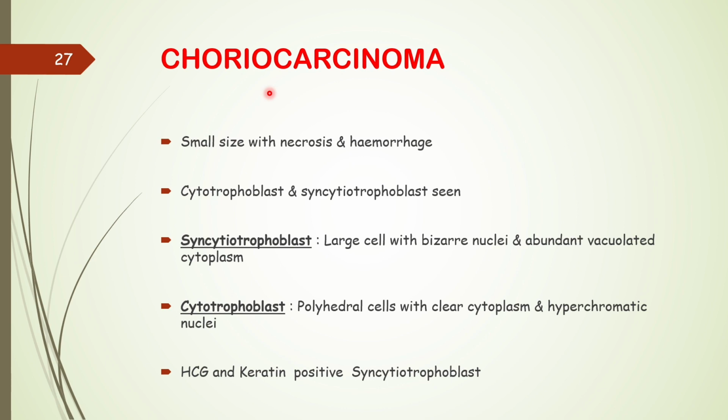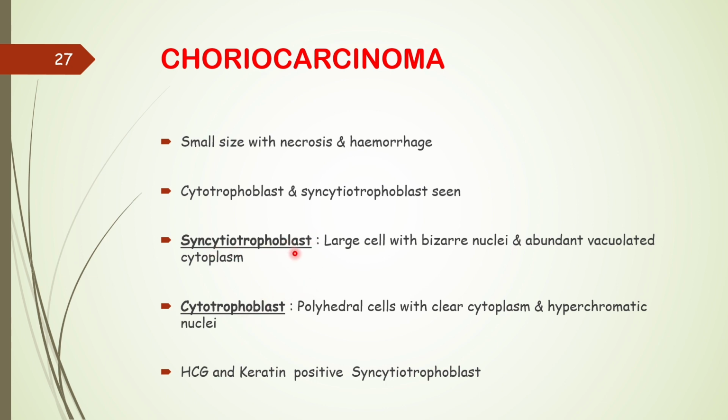Now, choriocarcinoma, the fifth testicular tumor, is an important tumor. This particular tumor is very small in size, but don't neglect it. It shows necrosis and hemorrhage, and it is a very aggressive tumor. Prognosis is very poor. The female counterpart could also be seen in a placenta, so the morphology will be similar. In a photomicrograph, they will show syncytiotrophoblast and cytotrophoblast that are present in the placenta.